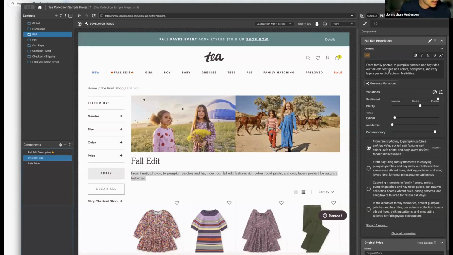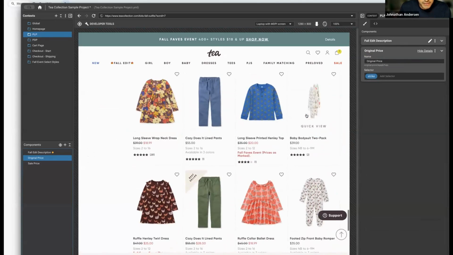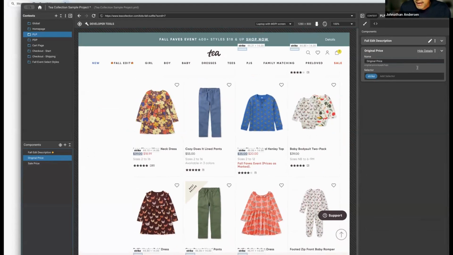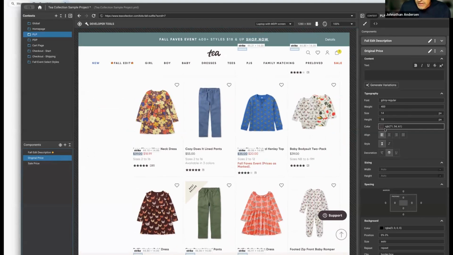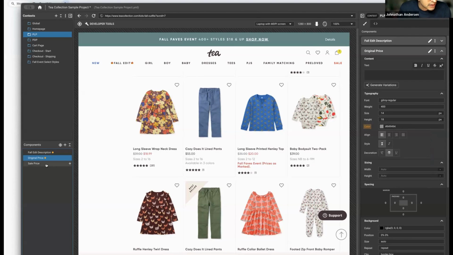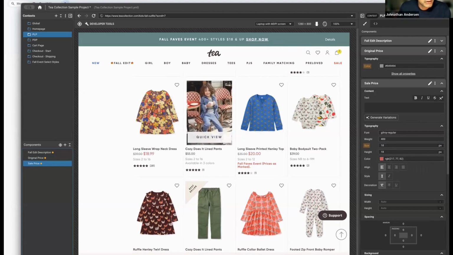The next one I want to show you is just how it looks when we start changing some of the typography. And so I've created that original price here, and I want to actually make that less prominent. And so I'm going to use my color selector here, and I'm going to go with the lighter gray, and one that also helped differentiate it from the non-sale items. And then I'm going to switch over to my sale price. And I want to make that larger, so bump that up to 18. So yeah, pretty simple to do here.